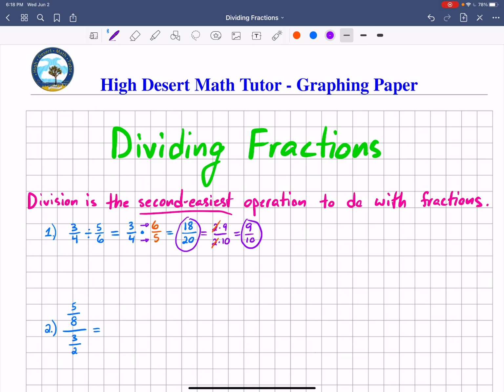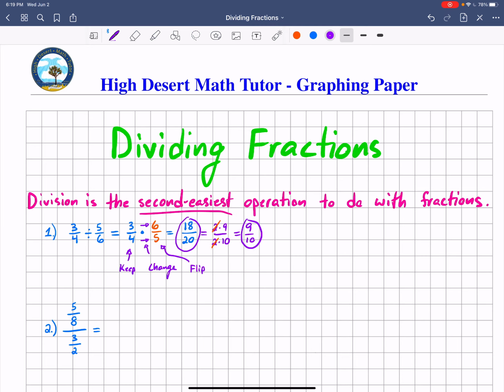So anytime you are dividing fractions, you're going to keep the first fraction the same. You're going to change division to multiplication. And then the key thing you need to do is flip the second fraction. All right, so now this notation may not show up as often as you might expect, but it's very, very useful when dealing with more complicated examples.